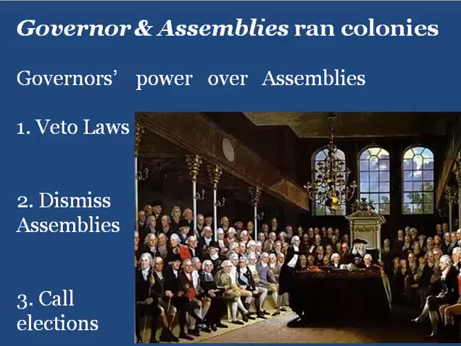And this is what the governor had power over the assembly. This is a British-based attempt to separate powers and balance the powers. So this is like Civics 101, but I just want to give it to you in the context of U.S. colonial history. So the governor could veto laws passed by the assemblies, a lot like the president and the governor of California can do today. The governor can also dismiss them, fire them all. Today, they can't do that. But back in the colonial era, they could just dismiss all the assemblies.